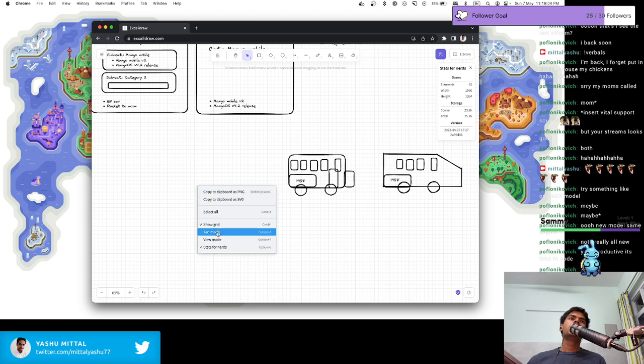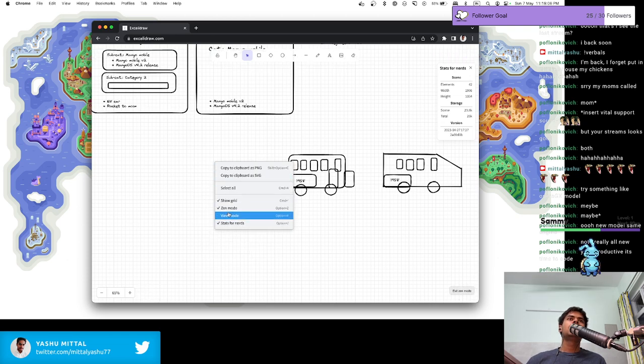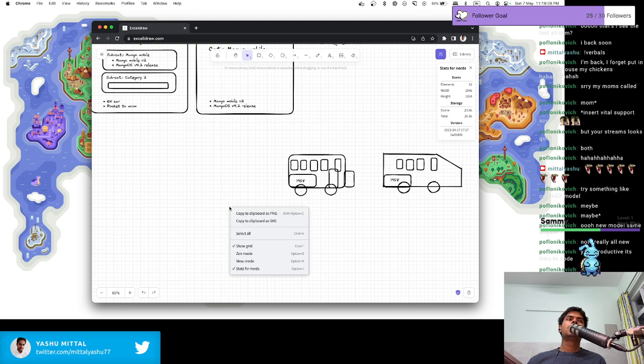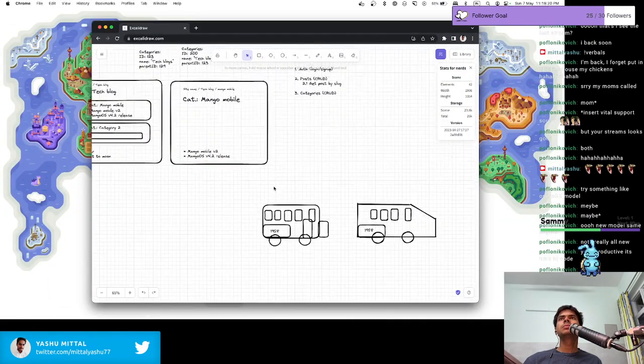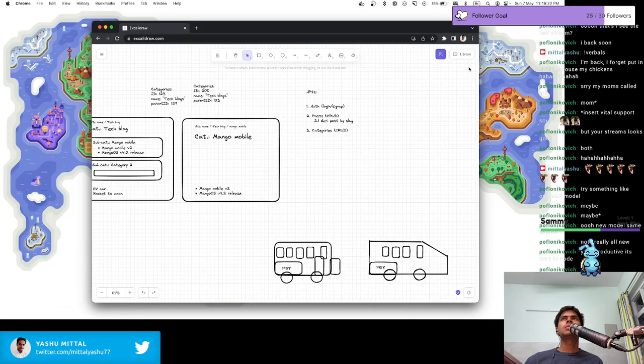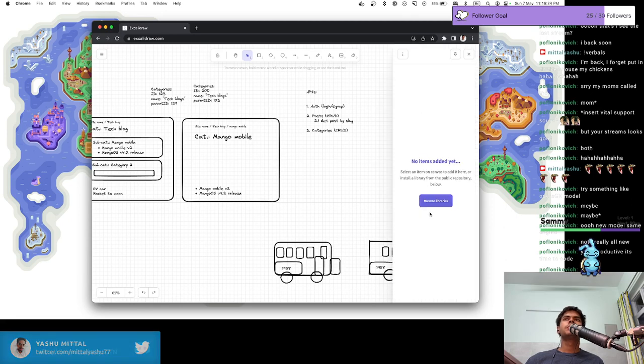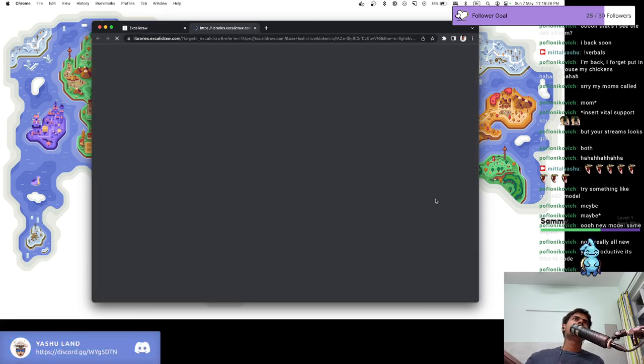Oh, there's a Zen mode. That's new. I didn't think of that. Copy to clipboard as PNG. That's nice. Browse libraries.